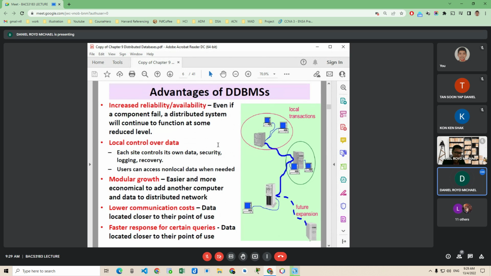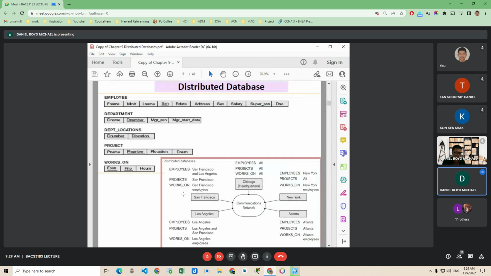San Francisco is using software A for the database, Los Angeles is using software B, New York is using software C, and this one is using software D. Different software, different cost. And to communicate between different software is not that easy.